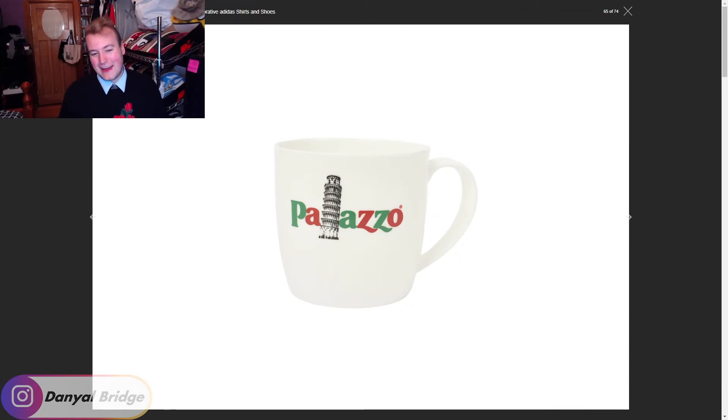Item twelve — a graphic reappearing but this time as an accessory. We have the Palazzo Mug. That's the only color, that's the only one. Are you going to pick up the mug this week? Let me know down in the comments — is it a yes or a no?